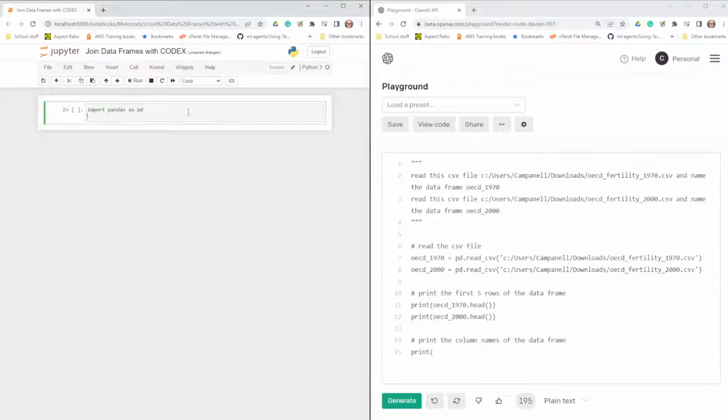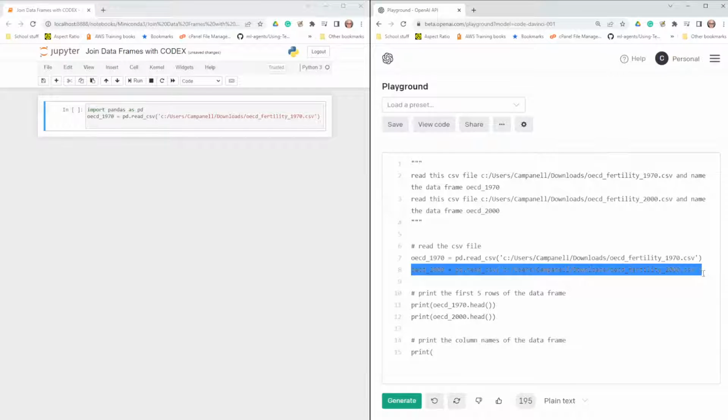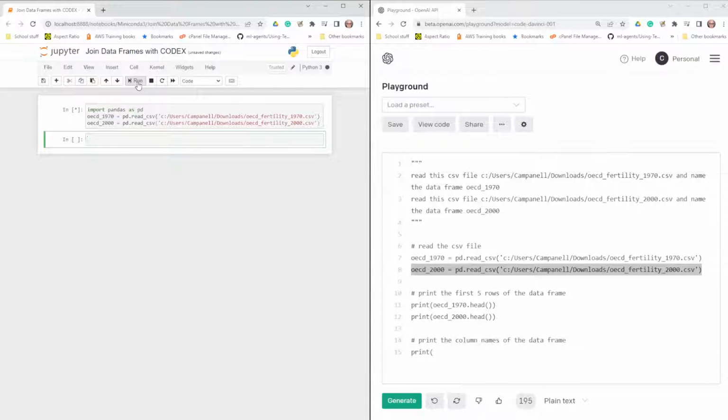And then I'm going to copy and paste my code here, and then copy and paste this one here. And I'm going to hit the run button over here. And it ran.